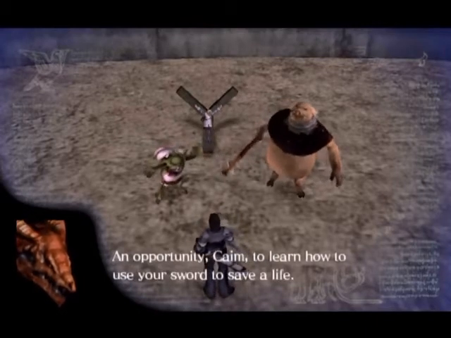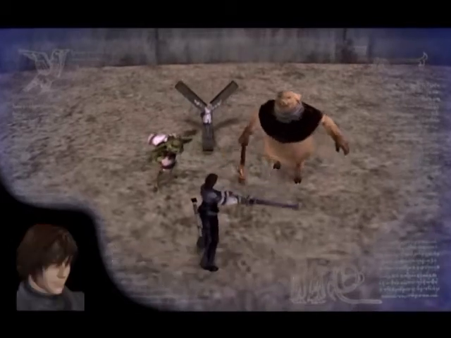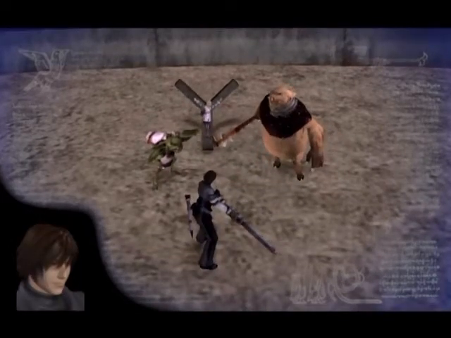An opportunity, Kaim, to learn how to use your sword to save another. Yeah. This will be a learning experience. I mean, Kaim, if you think about it, he used his sword to save his sister's life for quite a while.